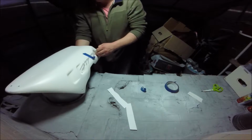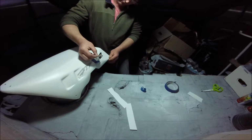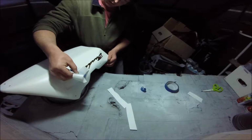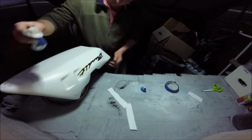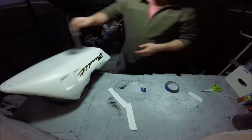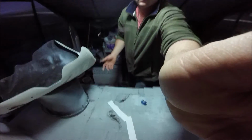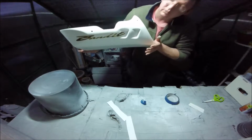Just bring that round so you see it a bit better. So it's a lovely contrasting colour. Gold and black against the white. That's not bad. Up a little bit. You see that? That's good.